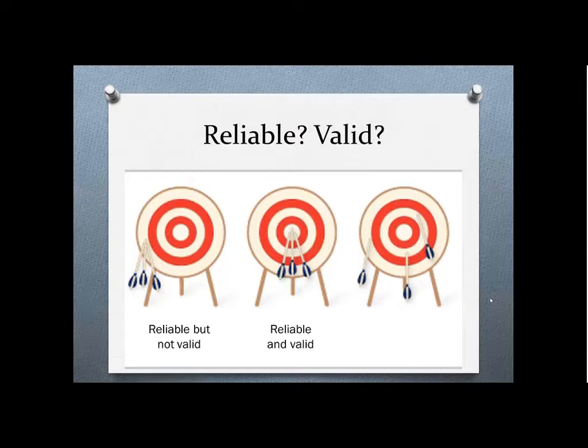And the third one is a little bit nuanced. Is this reliable? Is it valid? Well, it's definitely not reliable because you are not having consistent targets in the same place. And even though it seems to be sort of centered around the bullseye, because it's not reliable, it's not valid at all. So the idea of something that is unreliable but valid is really a misnomer because reliability is a necessary element of validity.